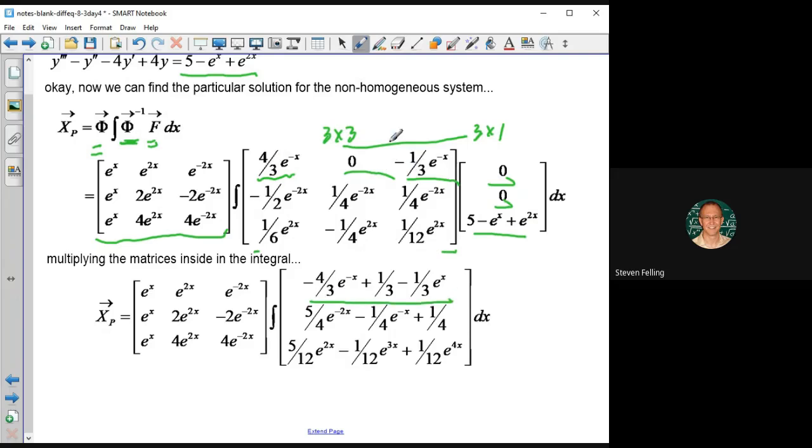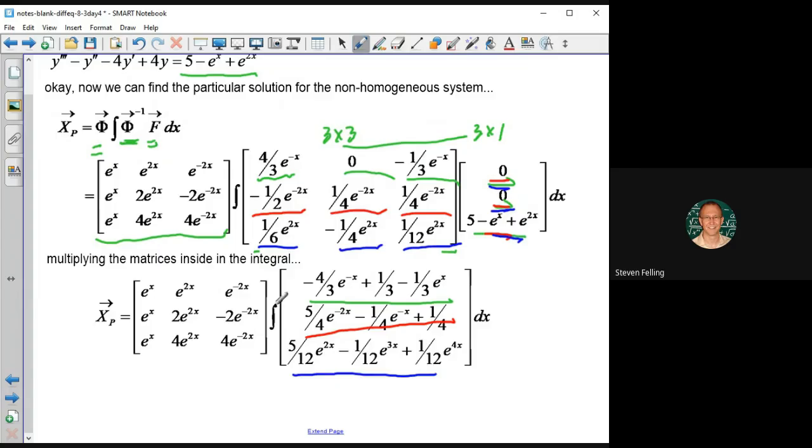And then in the second row, we're taking this times this plus this times this plus this times this and writing the result here. You can carefully go through and see when you take all those out and combine like terms, you get this. Same thing here. If I take this times this plus this times this plus this times this and write that all out here and combine like terms, I get this. The reason why there's not as many terms is that many of them have the same exponent, so I combine them together. So the first thing is you have to multiply this matrix.